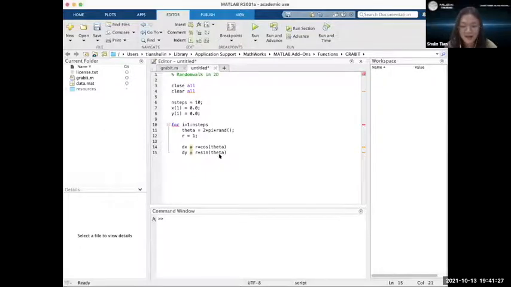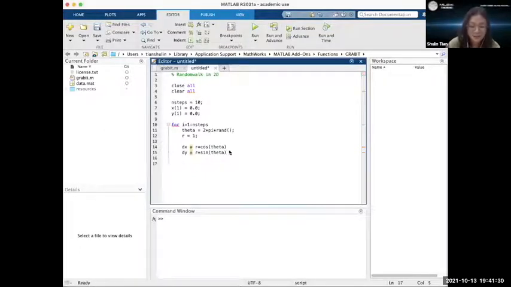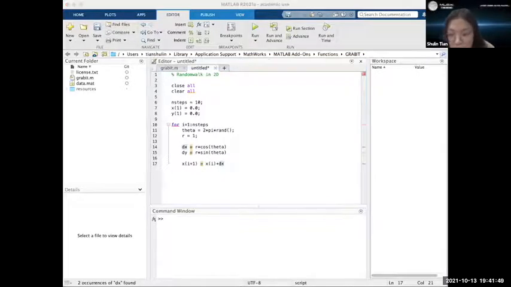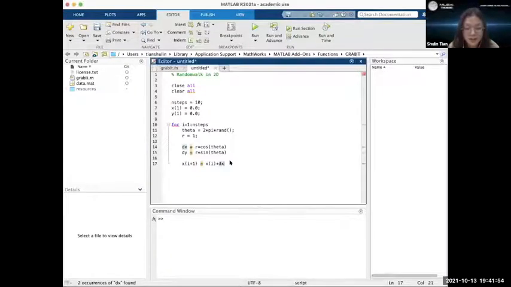And for the position of x, we use x(i+1) equals x(i) plus dx. Similarly for y, y(i+1) equals y(i) plus dy.